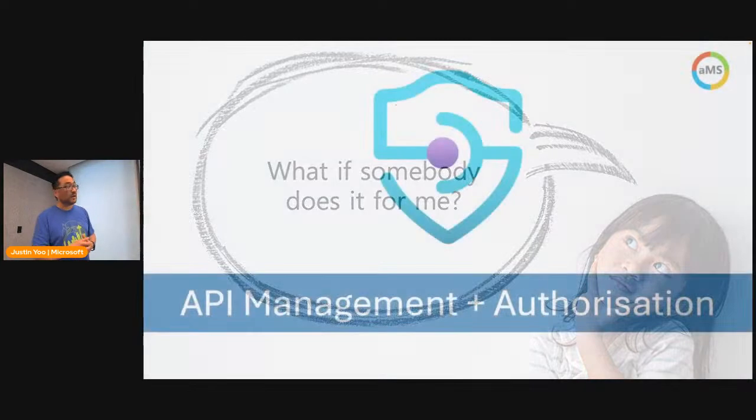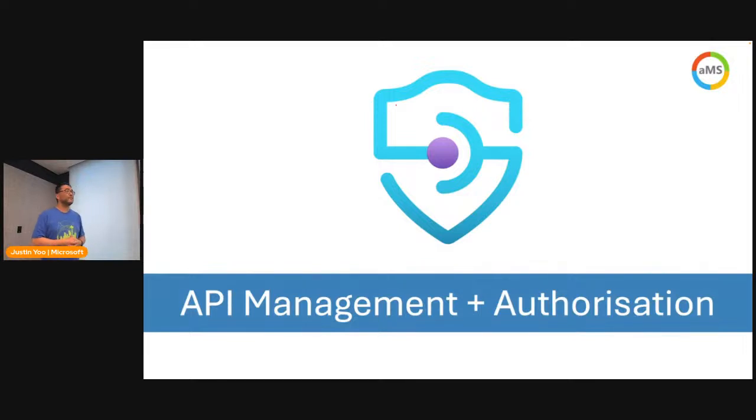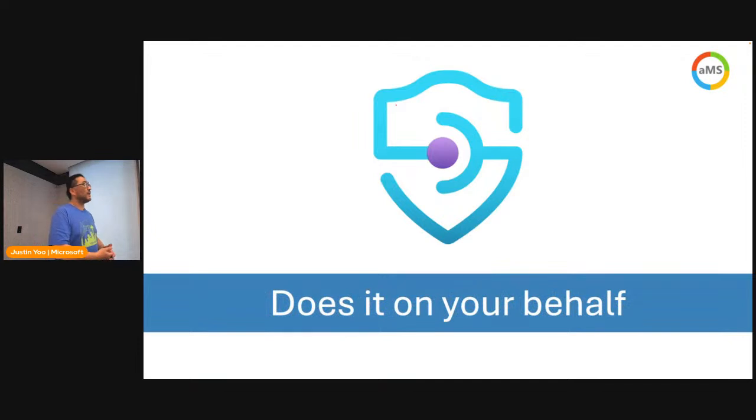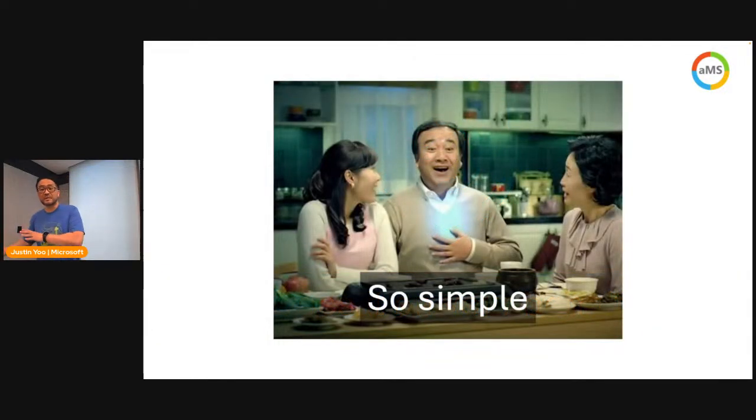So, in API management, they released this new feature in September, which is a very new thing called authorization. Within API management, we can see the authorization menu. What it does is OAuth authentication, the whole workflow, on my behalf. So all I need is to get the access token to call the external API. It made the application development process so simple.